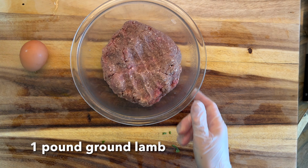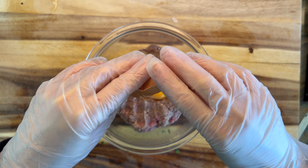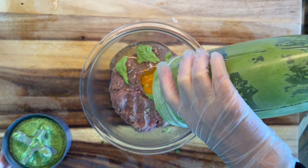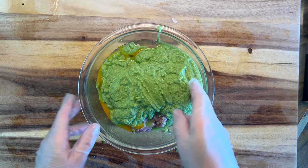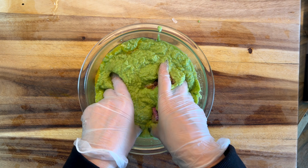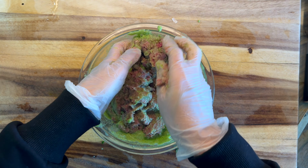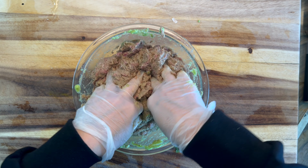So now it's time to work on our ground lamb. I've got 1 pound of ground lamb. I have 1 egg, and I'm going to add all of that mixture together. And now we want to really incorporate it really well. This took a couple of minutes just to get everything mixed really well. I am using gloves for this. And then we can start to form them.